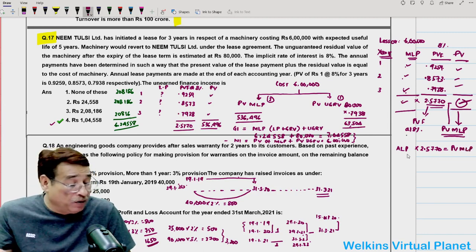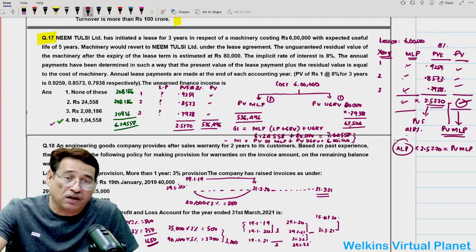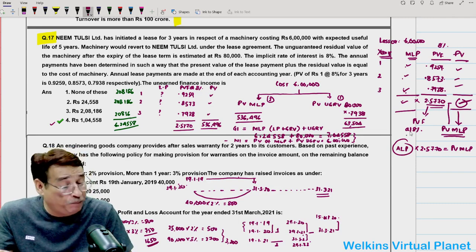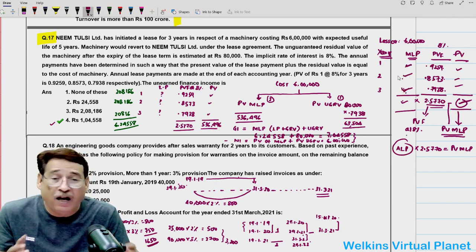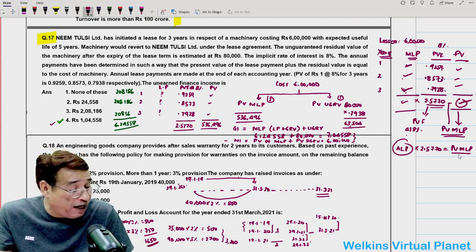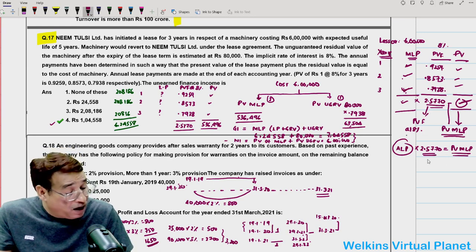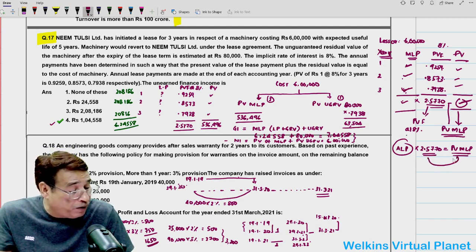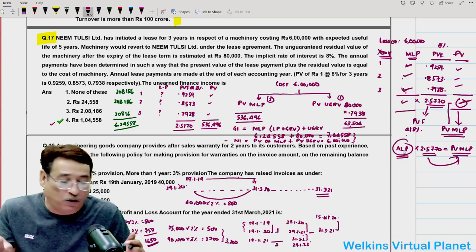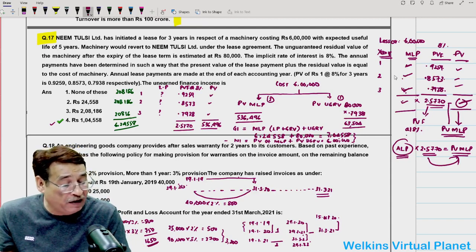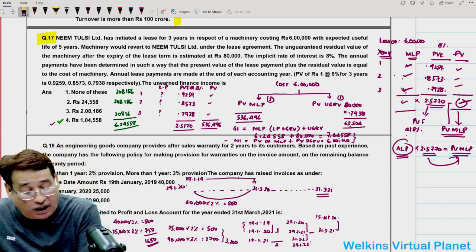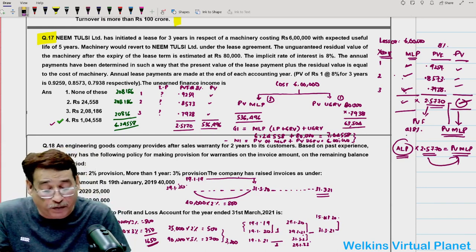Isn't it? Now, in this question, which is at our disposal, I will show you later on, we are supposed to find out the annual lease payment, because we do not know the amount of annual lease payment which we charged from the lessee. So we can find it out, because if we have this figure, I will divide the present value of minimum lease payment by this particular factor, and I can easily get the amount of one annual installment. If I have one annual installment, then I can have the annual installment of all the 3 years. Actually, in this question, I will let you know what is happening, because I'm not quite sure whether you have come prepared or not.